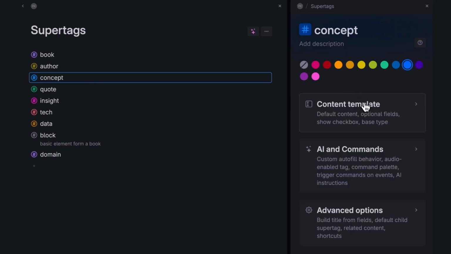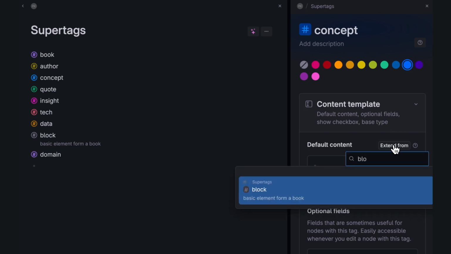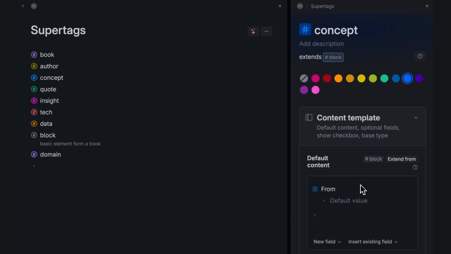Namely, I will get the concept and I will hit extends from and I will use the block. So now I told Tana that concept extends block. It does multiple things. But most importantly, it categorizes the concept as a block. And second of all, the entity which extends something inherits all of the fields from the entity it extends from.